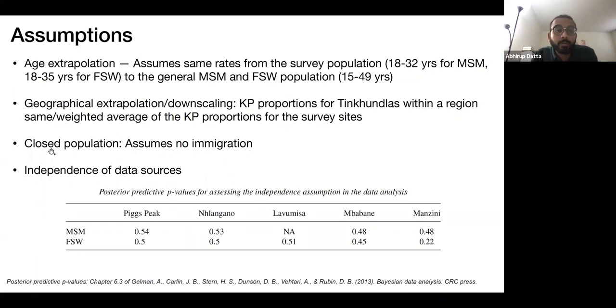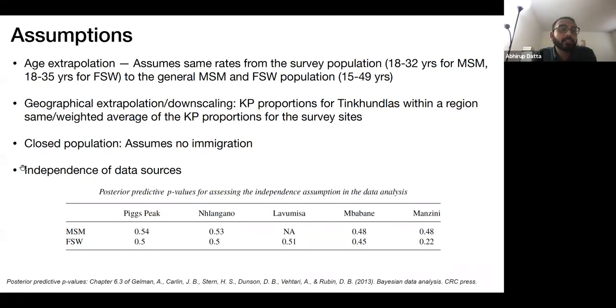We assume a closed population, that means that there is no immigration. We did some sensitivity analysis to see how immigration can affect the results. Turns out it has a lesser impact, at least under a simple immigration model. The impact of immigration is lessened by the inclusion probability. Unless both the inclusion probability is large and there's a large population immigrating, this may not distort the estimates too much.